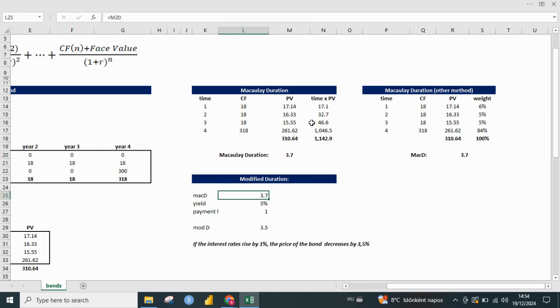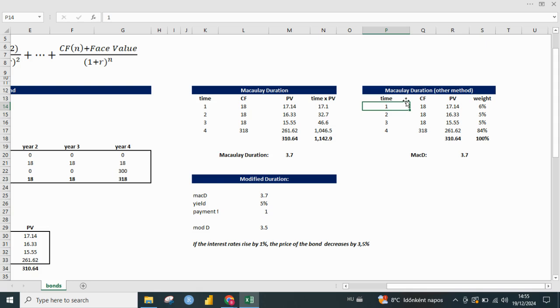But let's not be that quick, and let me show you the other method. So basically, we will now compute the same 3.7 years, as you can see here, but with different types of data. It's important because, first and foremost, you will get more expertise in the computation of bonds. And obviously, I just want to be more comprehensive, because if we look at different approaches, then you will always have the opportunity to foresee better numbers and actually understand the world of investments better. And last but not least, you will be a better banker.